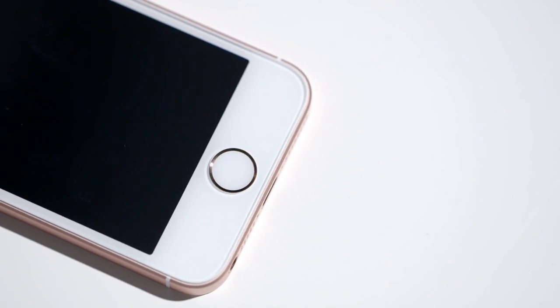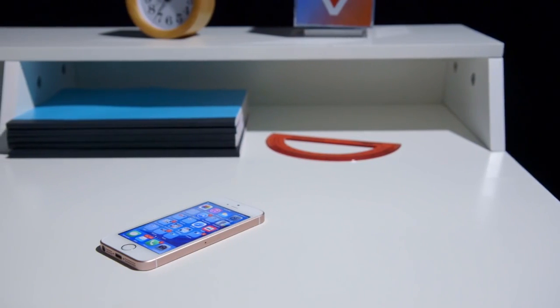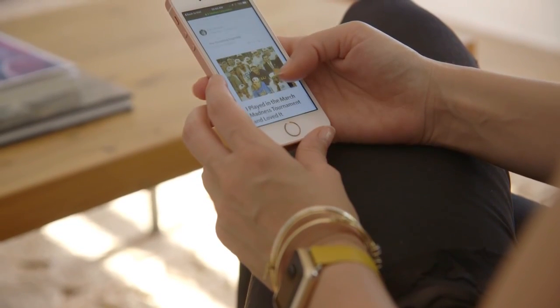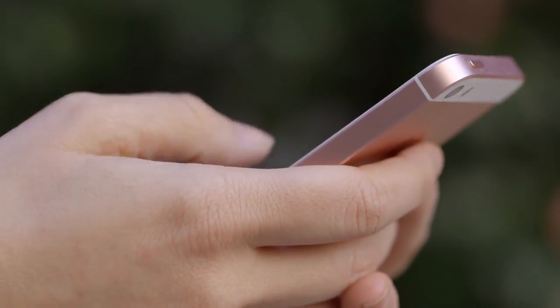Okay, so real talk. The iPhone SE is not a huge leap forward. It's not a tiny little engine of technological advancement. It's today's tech in yesterday's phone body, and it's primarily a business move on the part of Apple. How can we get people upgrading to iPhones and not buying $300 or less Android smartphones, goes the thinking. And in truth, it's probably pretty smart thinking.